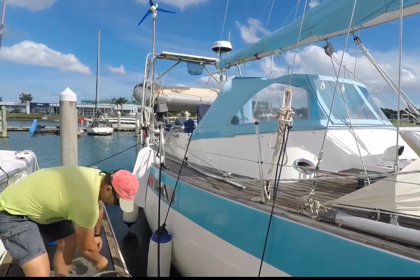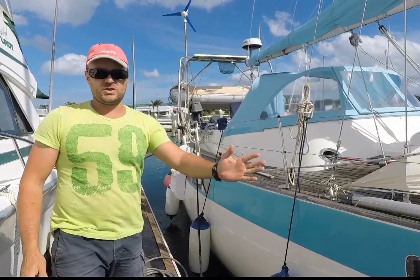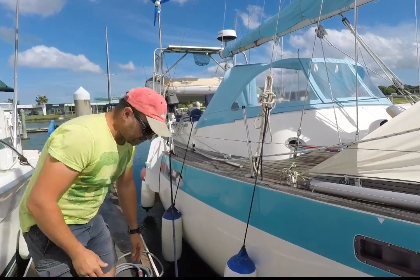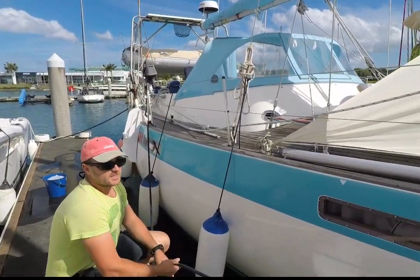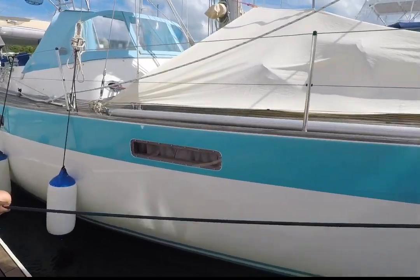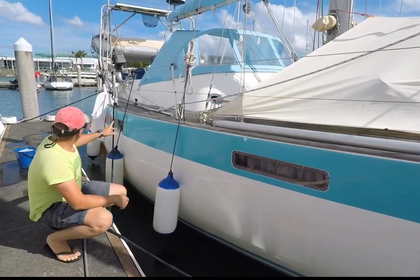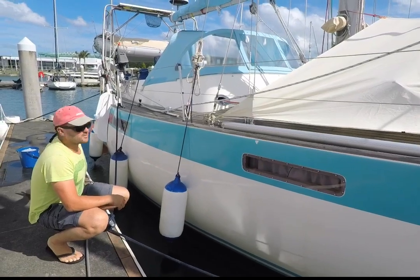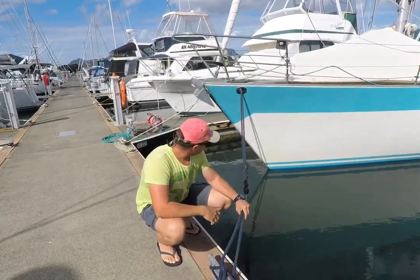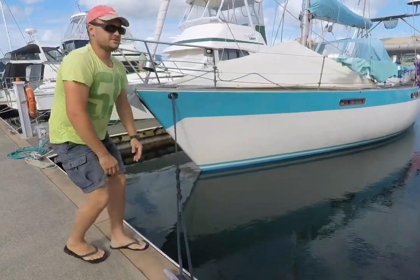How did you secure the line? Yeah, so when we came in, we had the wind from behind us, quite strong, and it was pushing us into the end of the pontoon. So what you've done, you put a bow spring, which is this line, and there is no cleat on the pontoon at the back. I tried to lasso. First thing we've done, we put this bow spring to stop the boat from going forward. And then we attach the stern line to stop the boat from getting pushed by the wind onto the other boat. This line is a bow line, and it's to stop the boat from getting blown onto the pontoon.